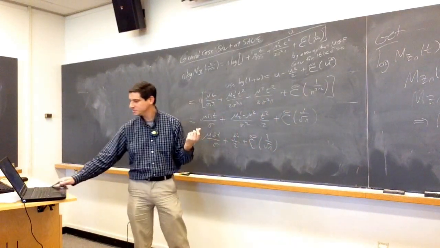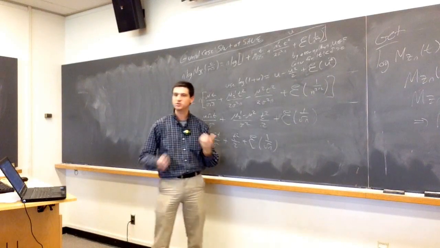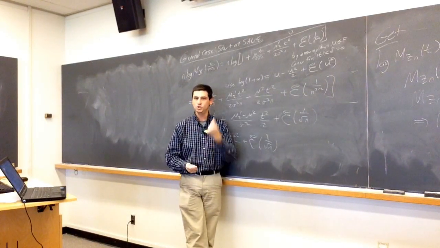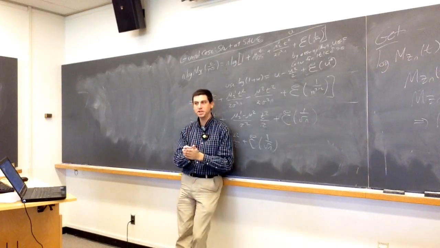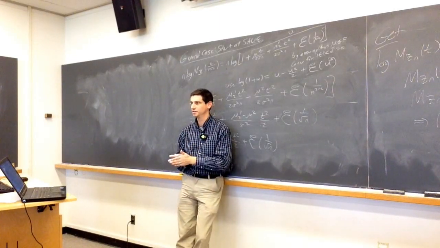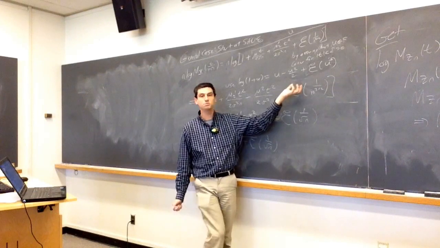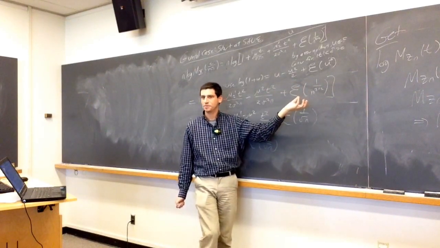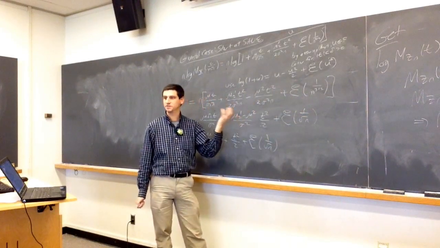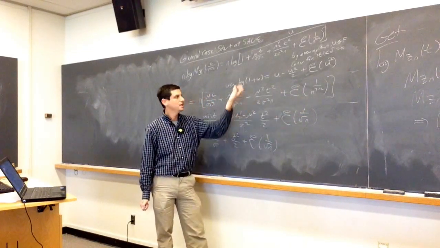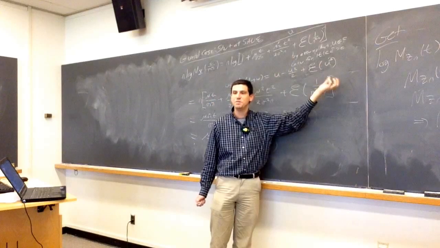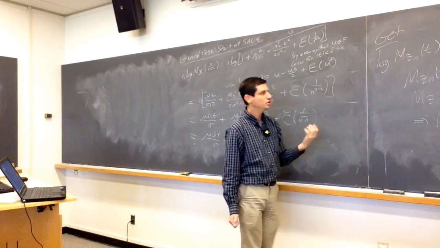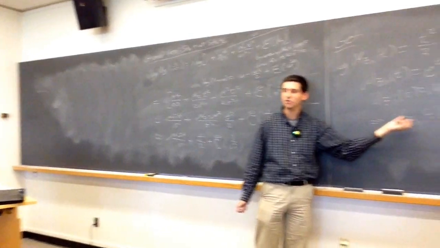So not surprisingly, a uniform distribution and an exponential distribution may converge at different rates to normality. The uniform distribution is symmetric about the mean, the exponential is not. And so the fact that the third moment of the exponential is non-zero could impact the rate of convergence. But this is the miracle of the central limit theorem, that the higher moments, the shape of the distribution only affects the rate.